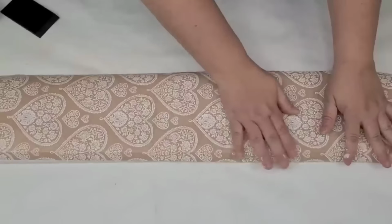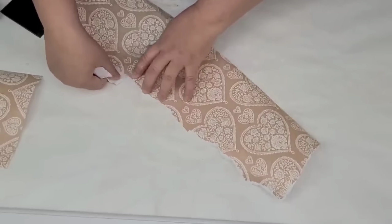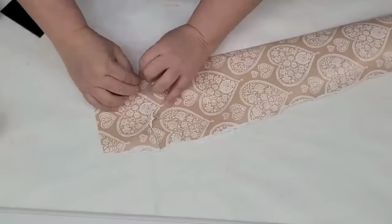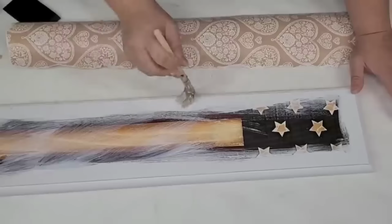I'm going to mark kind of like with my fingers where those edges are, and then I'm going to tear again. Again, I said that it's going to be similar to the one before, but this time I'm not going to have anything guide me. I'm going to tear it up, literally. I want these tears to be thick, just very torn.